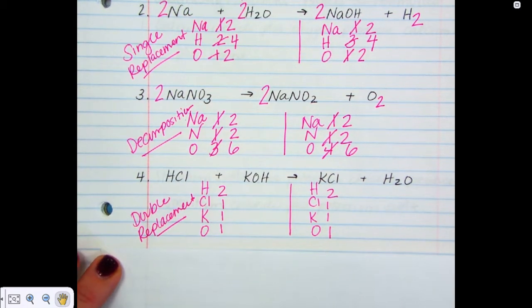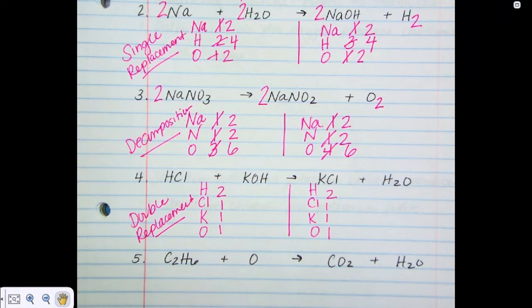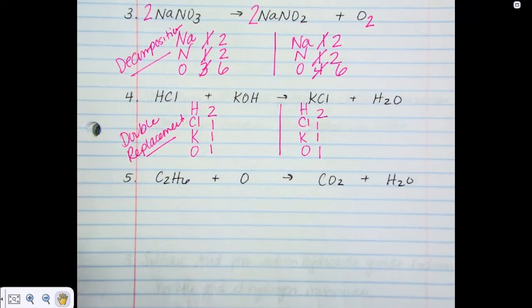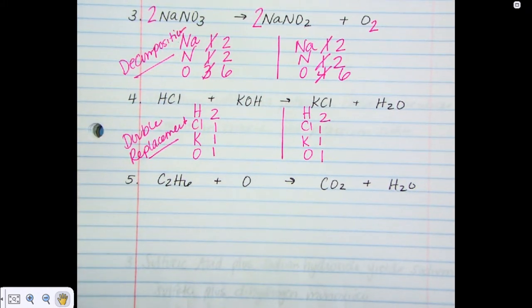Okay, and that leaves us to our last one. So this one is obviously going to be combustion. It's the only one of the 5 we haven't done yet. Combustion problems are notoriously tricky in terms of balancing. So I'm going to take you through a general order of attack when you're dealing with a combustion problem.